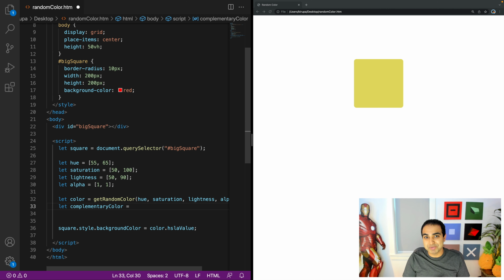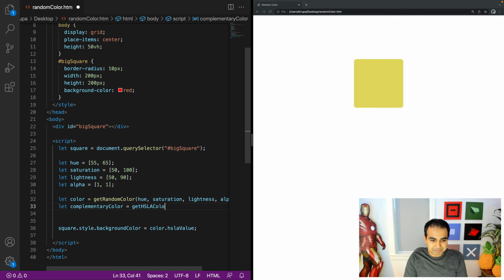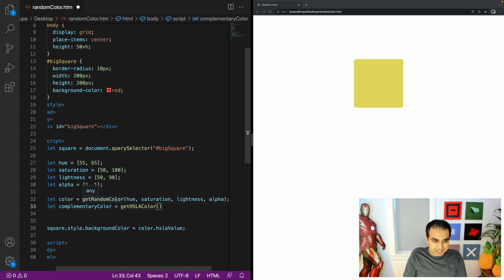It's a helper function. It takes the 4 arguments, but it generates a CSS friendly syntax for the color itself. So I'm going to get getHSLA, and I'm going to get the color value and say color.h. I want the hue value to be exactly what's specified here, but I want it to be 180 degrees on the opposite side of the color wheel. So I'm doing color.h minus 180.